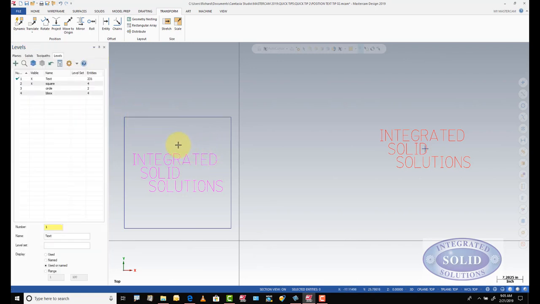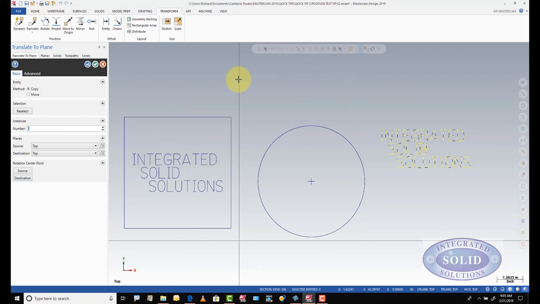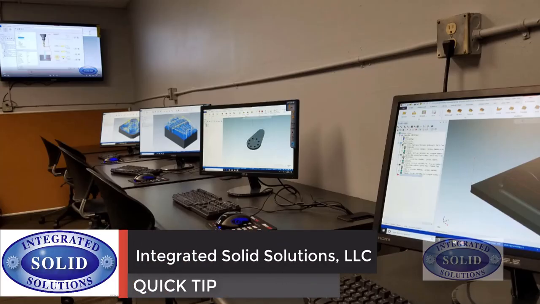inside this boundary box. Circles work basically the same way, I can go ahead and use my translate the same way. Select my text, everything's the same. And my source will be this point here. My destination will be the point which is the center of the circle. And now I have that perfectly located where I need it. So I can engrave this. I could use this technique to find out what size stock I need, a lot of different things. Thank you for watching.